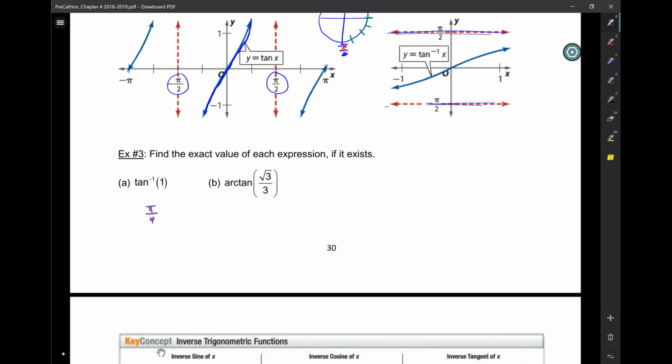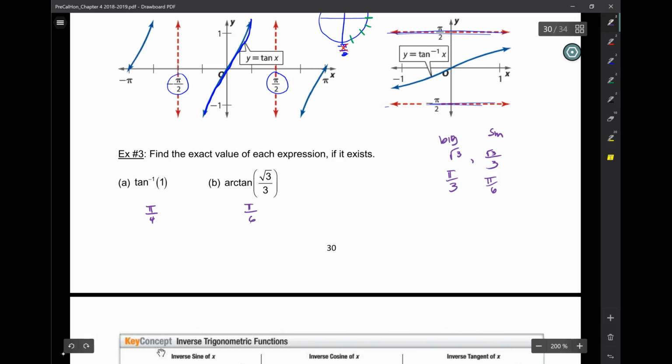Okay, so look, there are always two possibilities for tangent, for the 30s and the 60s. Either root 3 or root 3 over 3. Which of those is bigger? Root 3 is bigger. It goes with the bigger angle. Root 3 over 3 is smaller. It goes with the smaller angle. I know I said this before, but then it was when we were all fuzzy. This time maybe it'll make a little bit more sense. So it's pi over 6.